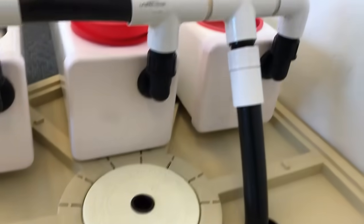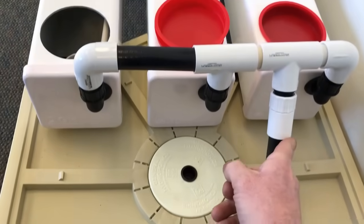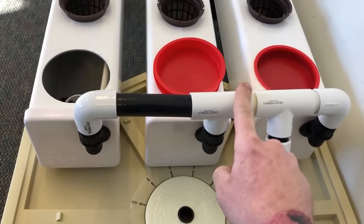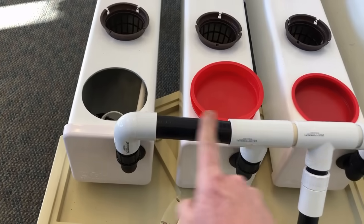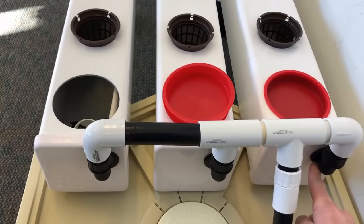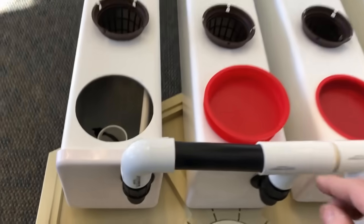Inside there's plenty of space for water and nutrients, and about a 700-gallon-per-minute pump. This pump is going to move the water up this main line right here and into this manifold. The manifold is going to split into three sections, delivering to this one, the middle one, and the one on the other end.